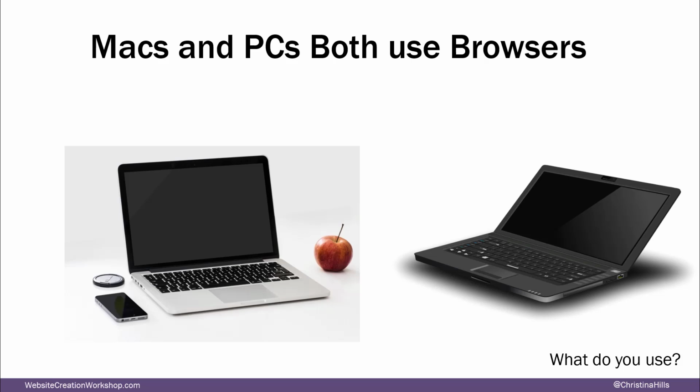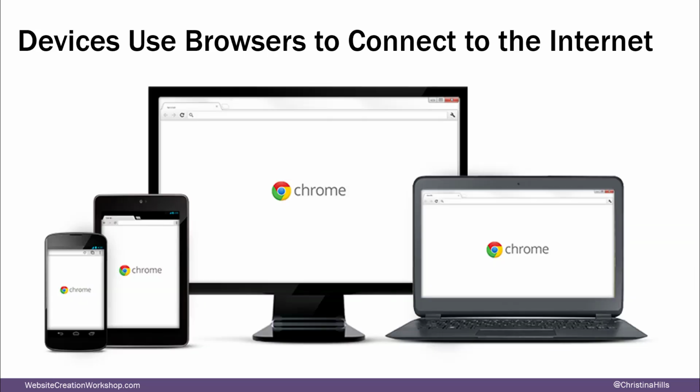And it doesn't really matter, right? The internet is now independent, and I see we got a lot of Mac people, we got a lot of PC people here, so it's a little bit of a mix of both. All right, so devices, right? Mac or PC, doesn't matter. They use browsers to connect to the internet. And so you might have a laptop or a desktop or a tablet or a smartphone, iPhone, or a Droid.